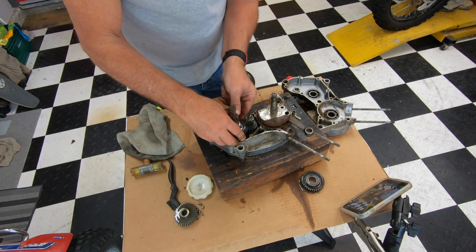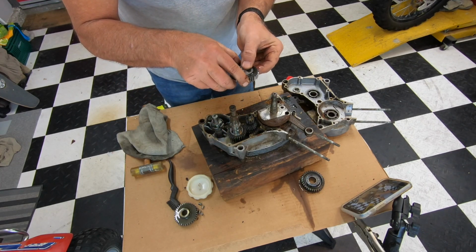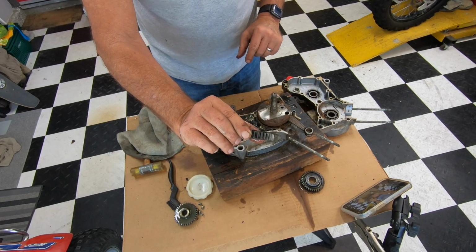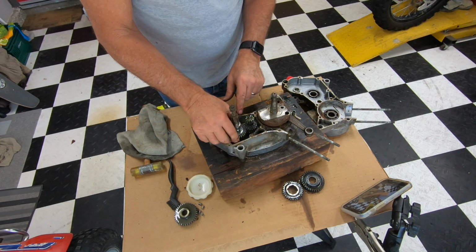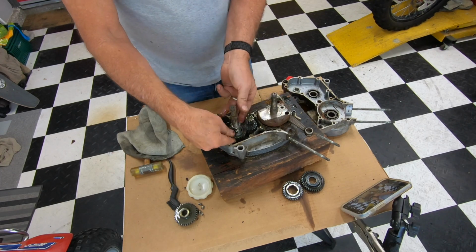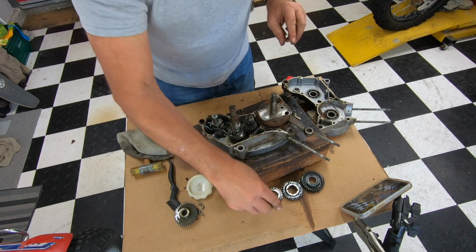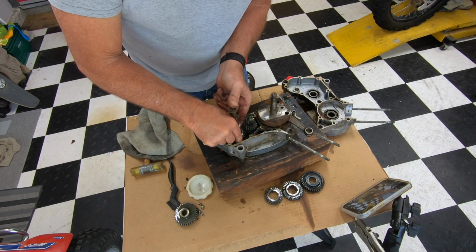All right, so we're going to pull this off carefully. I'm going to set it. Now there's no other shims in here, but there is a raised, you can see the top part has a little raise there. So I'm going to put that just like it came off. Take the next one out carefully. As long as the ball bearings all fall down in here, it's okay. Again, the raised goes up. Take this last one off.